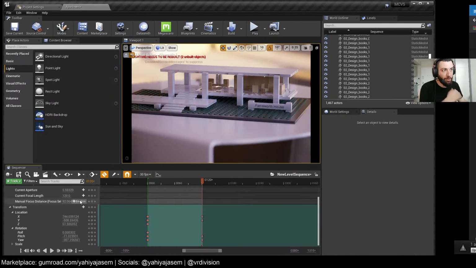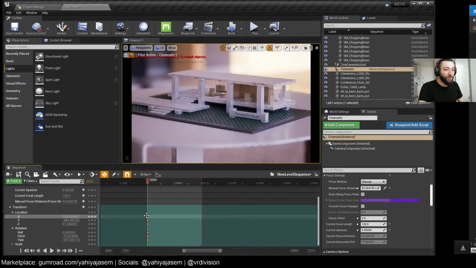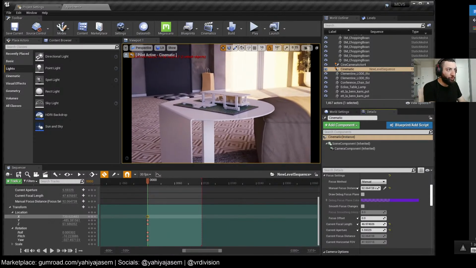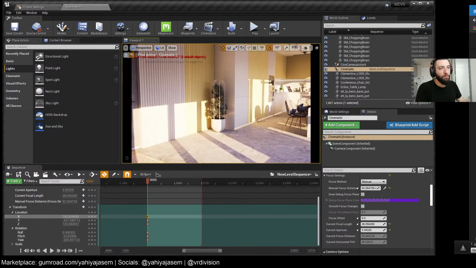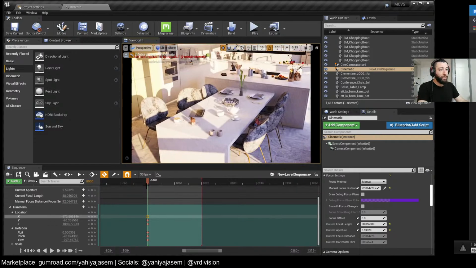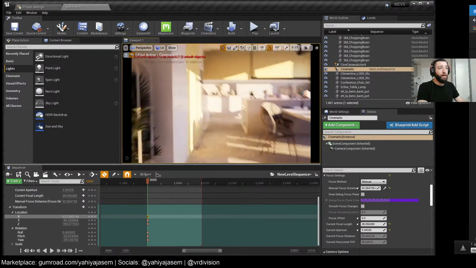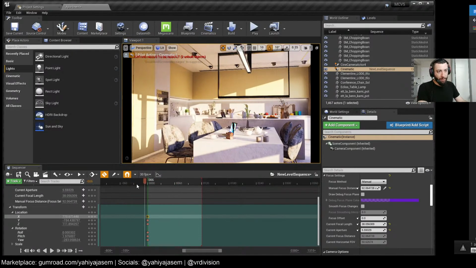This is not the best shot. I changed my mind. So let's find a better one. Sometimes I like to create random shots like this. I just walk around the project, find a shot I like, and set point A like this. It's already set for me. If you are moving your camera anywhere and you have your timeline exactly above the keyframes, it's going to override the keyframes for you. So keep that in mind.